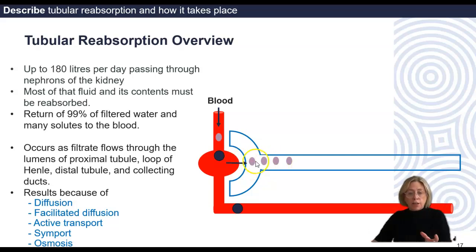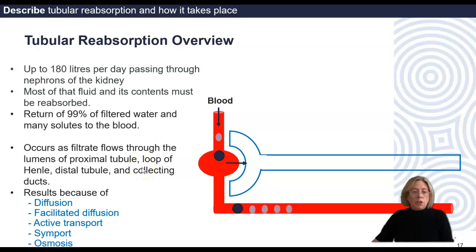Once glomerular filtration has occurred, all of that water and solutes enters the glomerular capsule. And then in there, starting in the proximal convoluted tubule, most of these solutes and water is actually returned back into those peritubular capillaries, which will then join with the venous circulation.